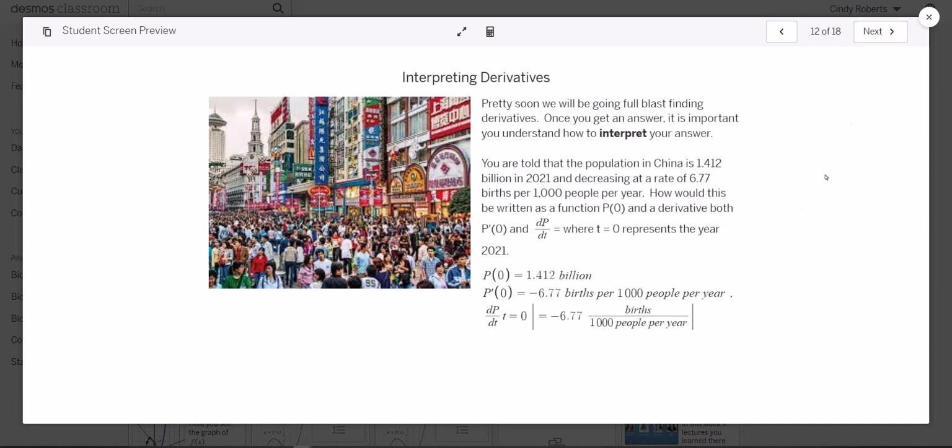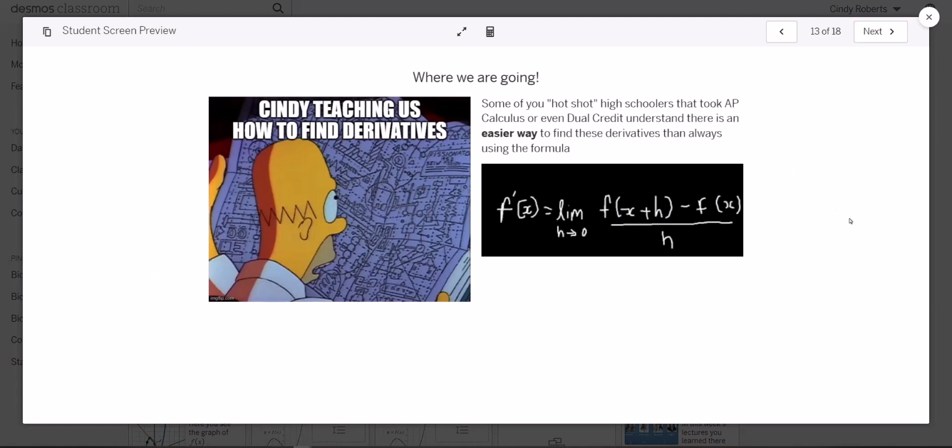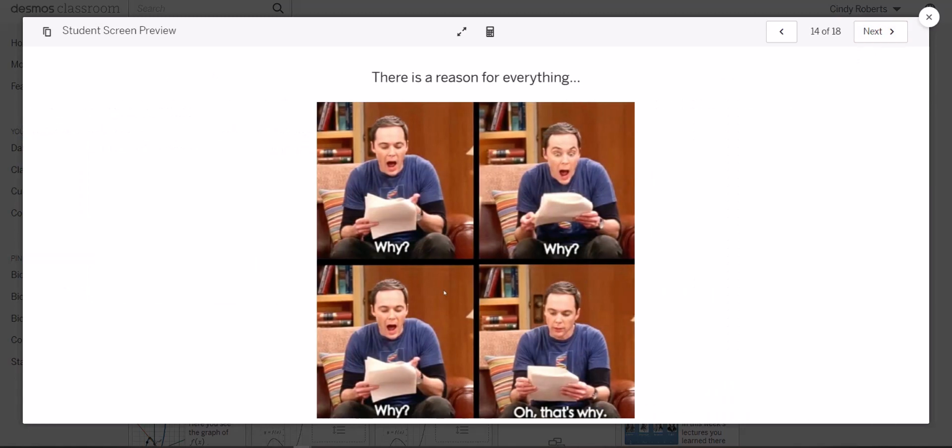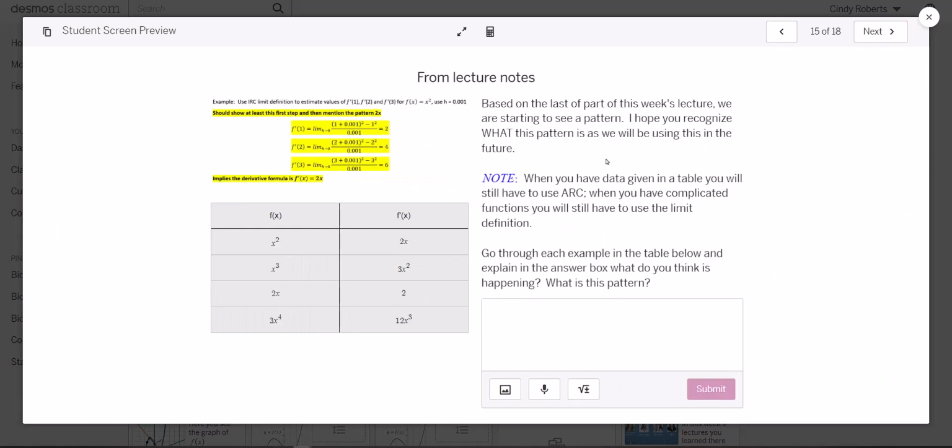If you just jump straight here, you're going to already see the answers, but I like you to think about it first. Some of you have had calculus before. In fact, I find out a lot of you have, and you know there's an easier way to do this with shortcuts. I like you to learn what you're doing and why you're doing it first. But in a course like this, we're going to jump to shortcuts because we want to do more applications and less math, right? We don't want to go through the big old bad formula.